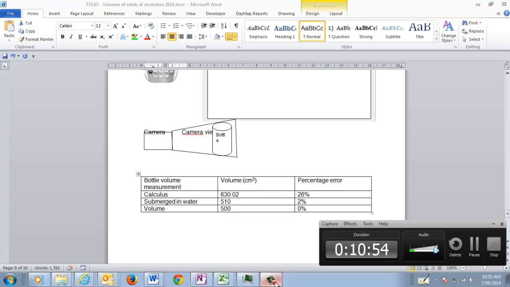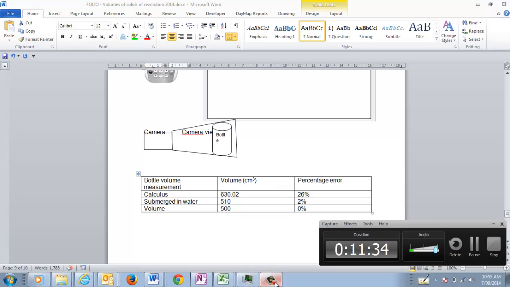If you look at your performance standards, you need to do modelling, and that's what we're doing here: we're modelling the stuff. We're using technology to do that, to make it more efficient. We are then also going to talk about the limitations of the sort of results that we're getting and how we might improve those results. You can even suggest things that you're not even going to do. You don't have to always do things, but you can talk about how you might improve things. Certainly you need to talk about the possible sources of error and how they can affect your overall results.